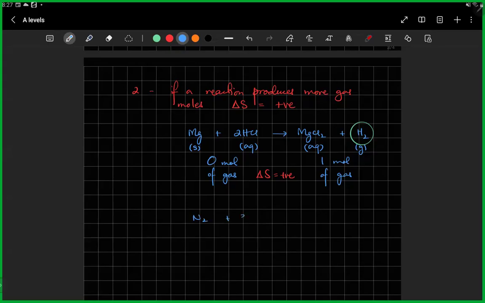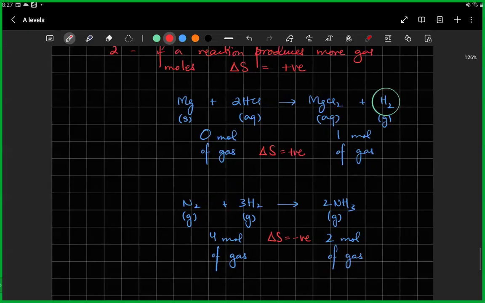Similarly, if you have a reaction in which all of them are gases, or let's say forward है, ठीक है, ignore the backward reaction for now. So how many moles of gas do you have initially? You've got 4 moles of gas. और बाद में कितने? You got 2 moles of gas. तो इधर क्या हुआ है? More gas is getting converted to less gas, right? So that means delta S would be negative. Is that clear? Yes, sir.